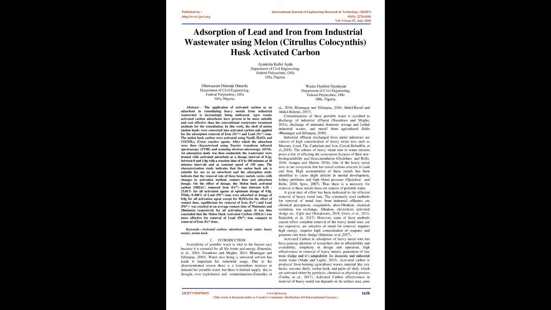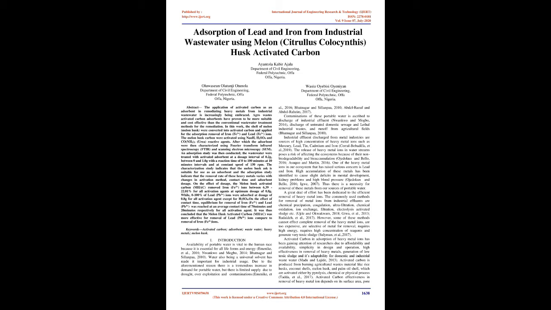Introduction. Availability of potable water is vital to the human race because it is essential for all life forms and energy. MHAC et al., 2016, Nwankwo and Mogbo, 2014, Bhatnagar and Sillanpää, 2010. Water also being a universal solvent has made it important for industrial usage. Due to the aforementioned reason, there is a tremendous increase in demand for potable water, but there is limited supply due to drought, overexploitation, and contaminations. MHAC et al., 2016, Bhatnagar and Sillanpää, 2010, Abdelraouf and Abdulrahim, 2017.